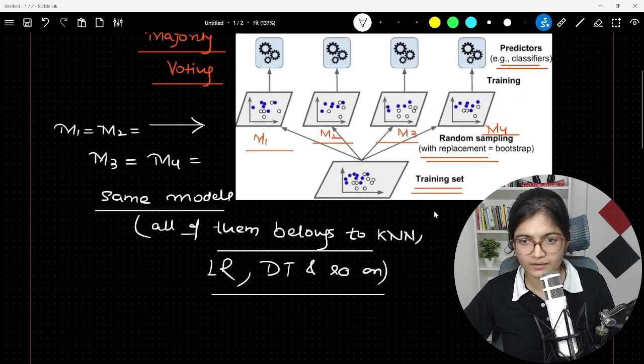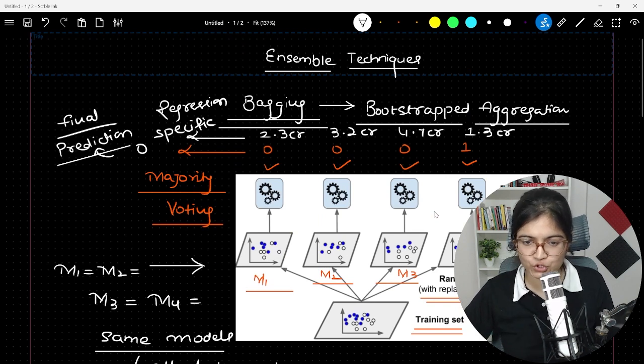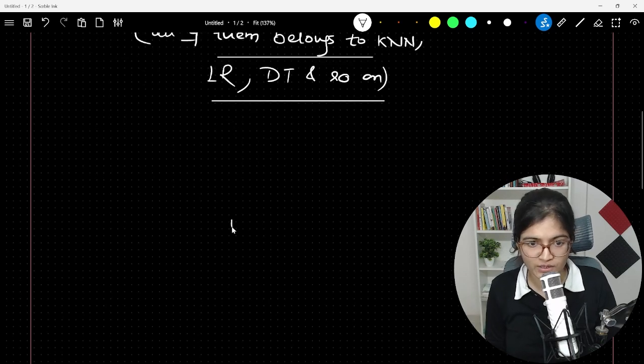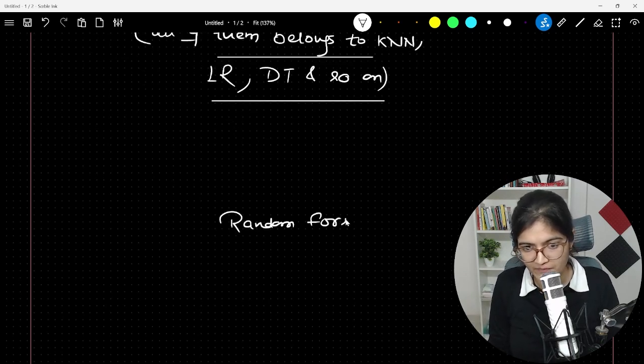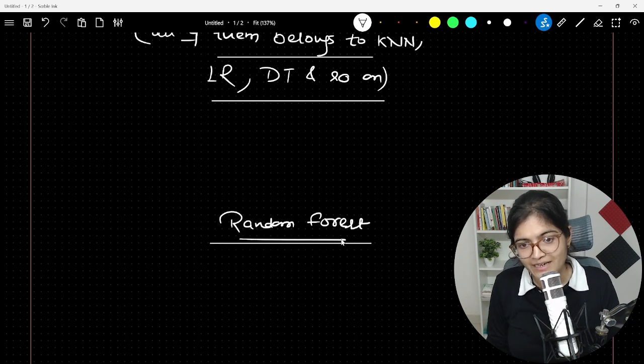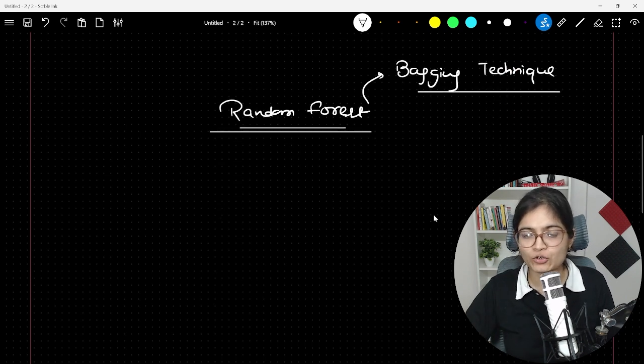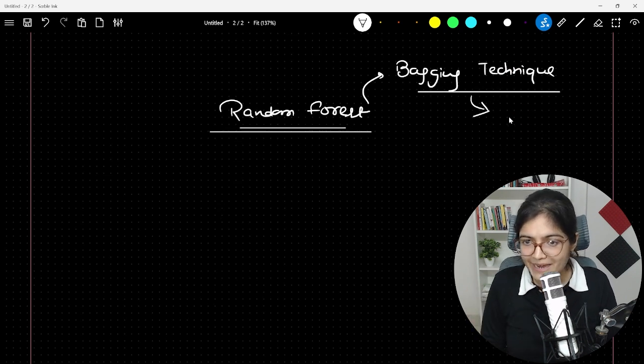So this is the ultimate idea behind this bagging technique. Now, I might have showcased this logical concept in the previous sessions when I was discussing random forest also. Whenever we're talking about the random forest algorithm, which we have already covered in our decision tree module, it's a part of the bagging technique only. Always remember, it's a part of the bagging technique only. The only thing is, you will observe that in this technique, internally decision trees are working.